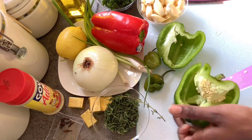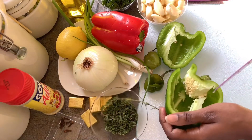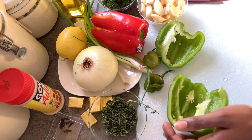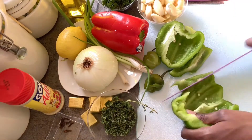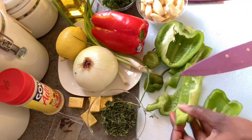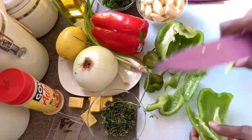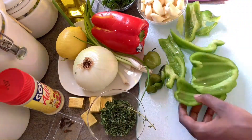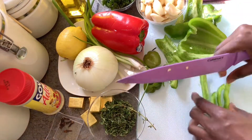To make this recipe we will be simply cutting and then blending. To get started you are going to want to cut two bell peppers. You could use a combination of either green, red, or orange peppers. As you cut your peppers you are going to want to remove the core, which is the area that is heavily seeded.